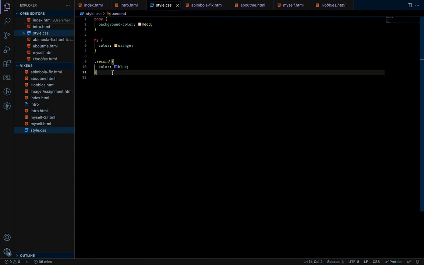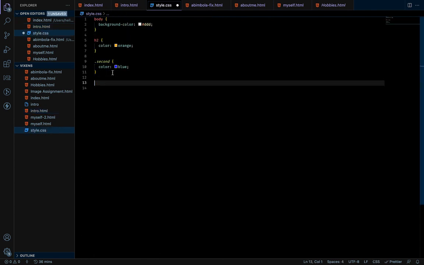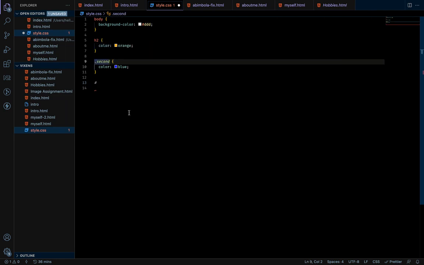Now when you want to style properties with the ID in your CSS, you make use of the hashtag sign. Remember that when you want to style properties with a class in your CSS, you make use of the dot sign before the name of the value you reference in your HTML.